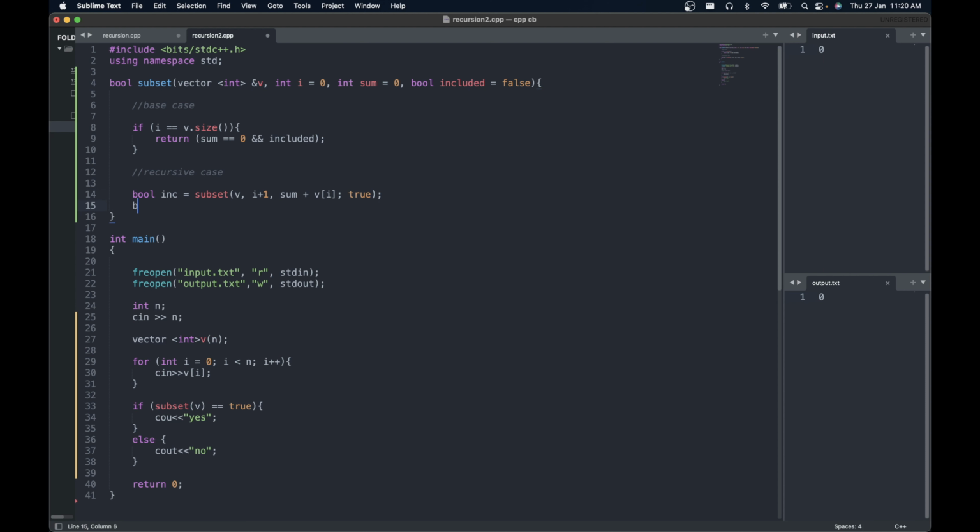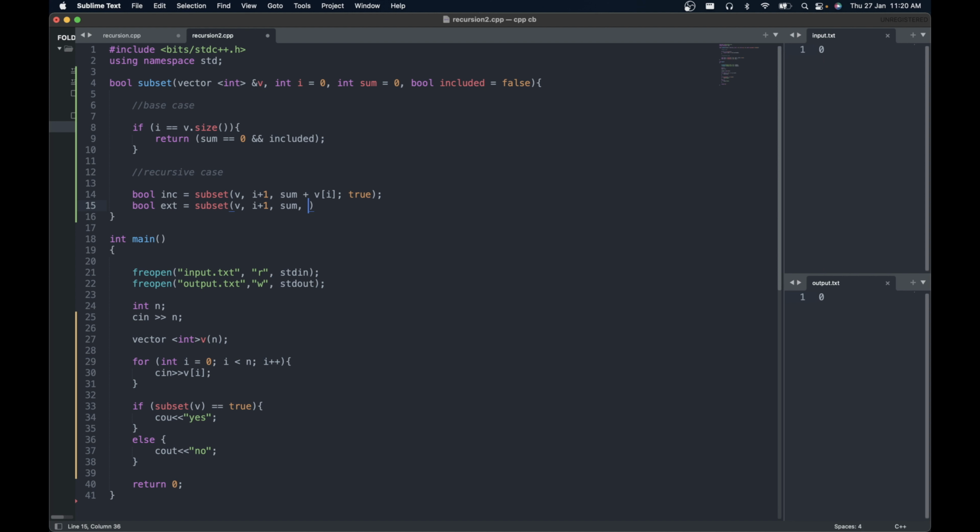On the right hand side we will exclude the value. We will take the subset, we will remain same, I plus 1. We will not increase the value of the sum, and we will pass the included.